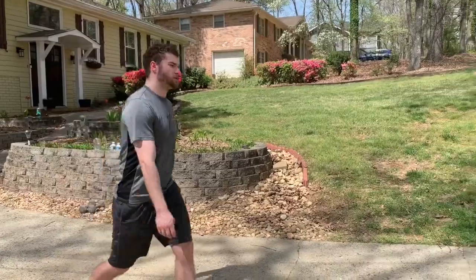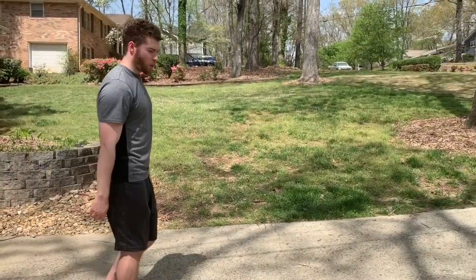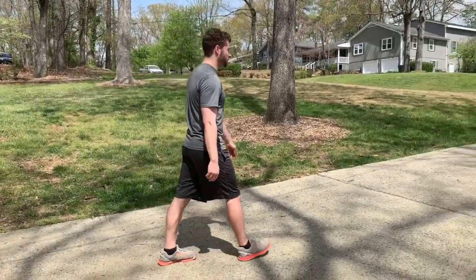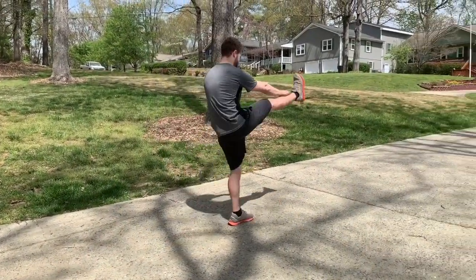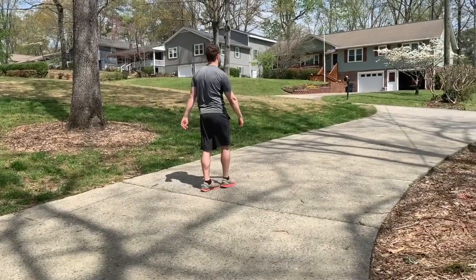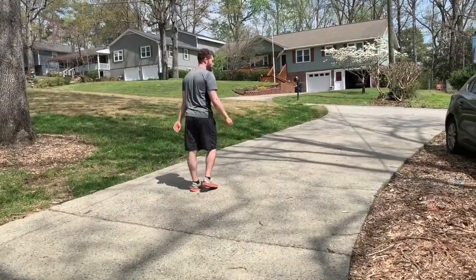Trying to touch our toes. Remember, we're not walking and then doing it. Each step, we're gonna do a Frankenstein. Feel that stretch in the back. Get up on our toes a little bit.